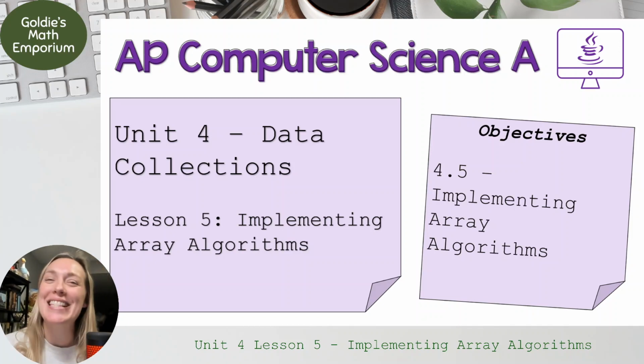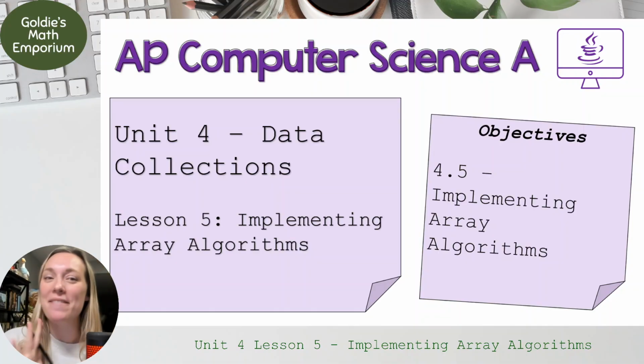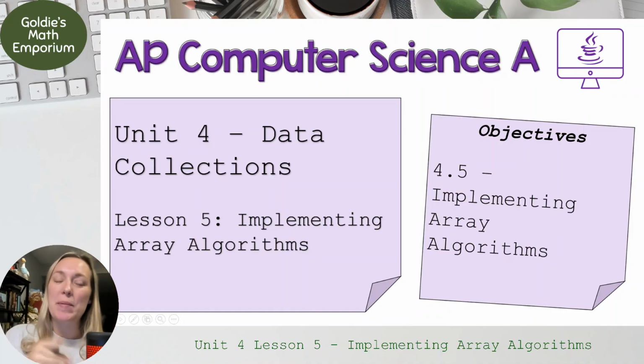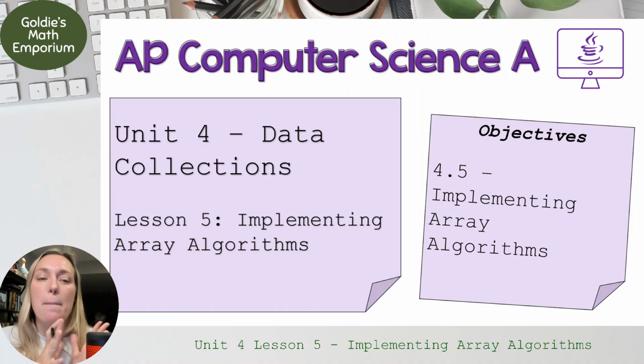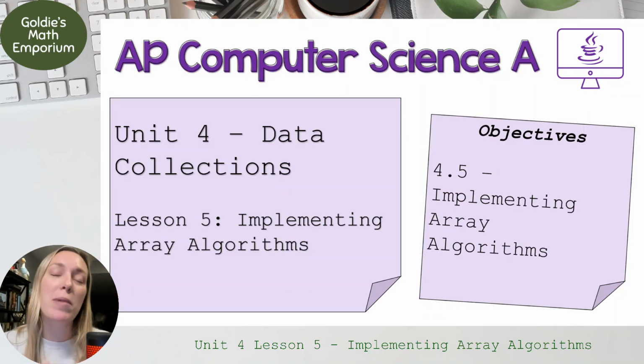Welcome to another lesson in Unit 4, Data Collections. This lesson is Lesson 5, Implementing Array Algorithms. We are going to be going through 7 of the most common array algorithms, and these are the 7 that are required for you to know for your AP CSA exam. So we're going to be going through how we implement these algorithms on one-dimensional arrays.